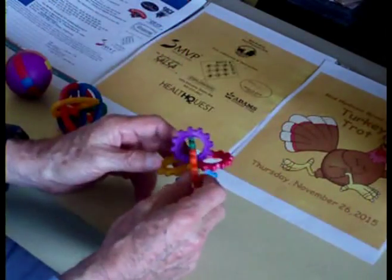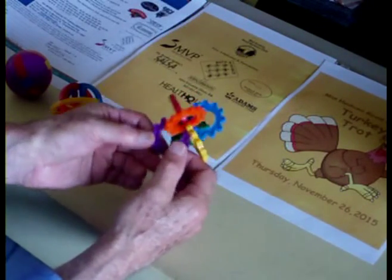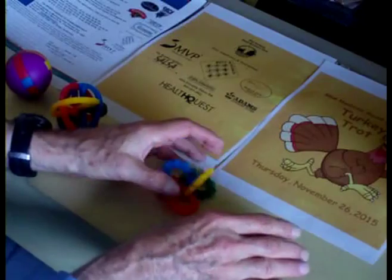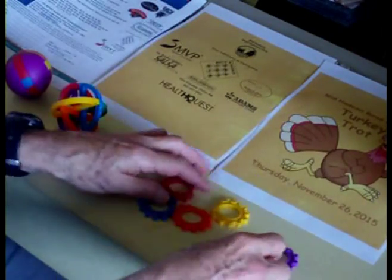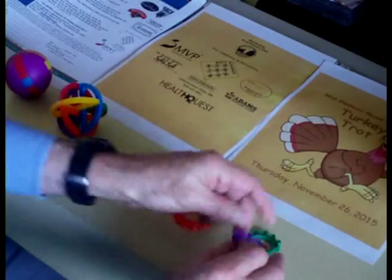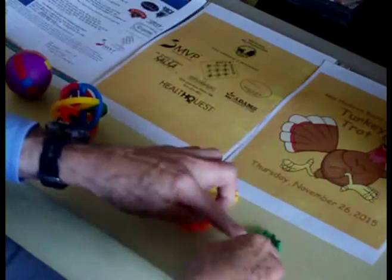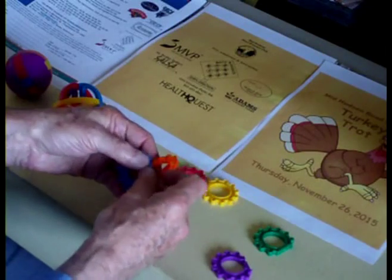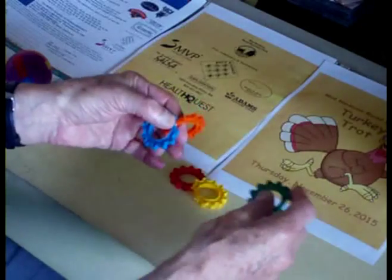And now our last piece, which is the toughest of all, is the gears. In this case, we want to take this purple piece — you'll notice a little groove over there — slide it, this will pull out, and the piece will fall apart. The purple and the green are the unique pieces; these other four are the same except for color. This has one nib and a flat side; this has one nib and a groove — this is going to be the last piece to be put in. The difficulty is that these last two puzzles take a bit of manual dexterity to put together. So I put two of those in.